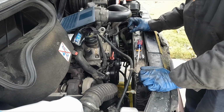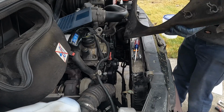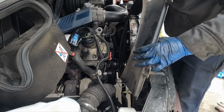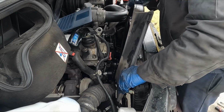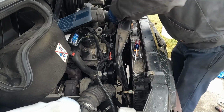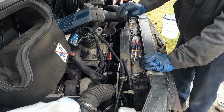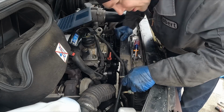All right, just looking around, I think the last thing to do, put our fan back in. Okay, we'll put this in first. Now I still haven't taken the upper radiator hose off, so if that's something you want to do to make it easier, by all means, but I don't want to, so we're gonna do it without doing that. There we go. Yeah, that's it. I think this thing's flexible enough that you don't need to remove the upper radiator hose, but if you want to, go for it.